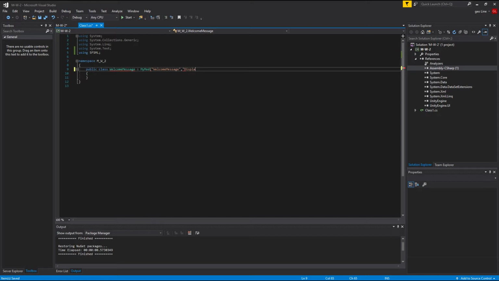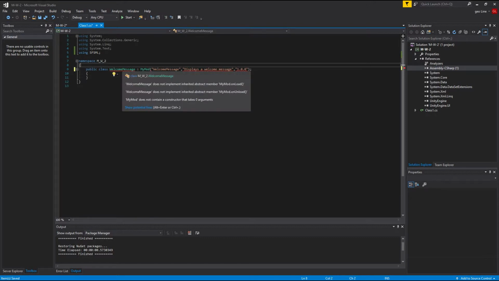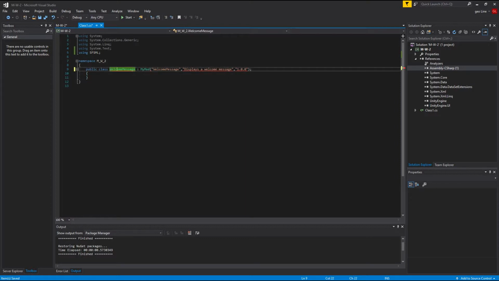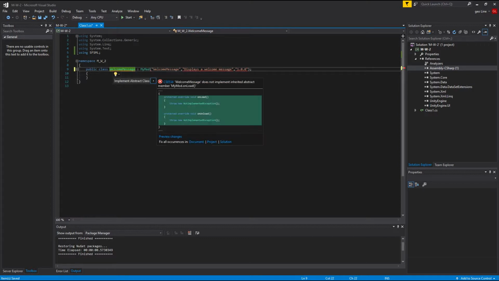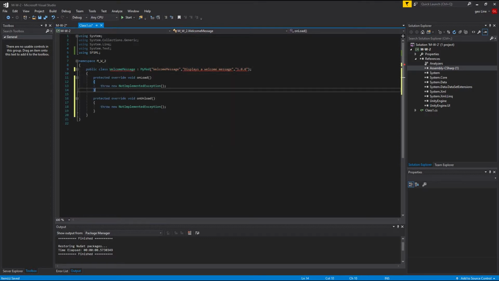This displays a welcome message, and then we add the version here, 1.0. Okay, well, nice, and then it will say this. Very nice. You can just hover on it, click on the bulb thing, and just add these. And nice, then we're done with that.